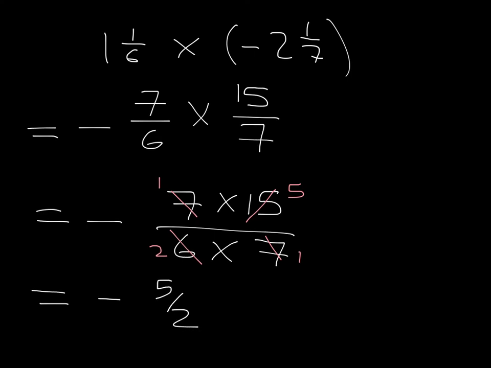And so I will get my answer of five over two. So hopefully you noted here, it's very simple to do this. As long as you first take care of the sign, you say positive times negative is negative. Then you've got nothing more to worry about with your positives and negatives and all that sort of thing. You're just doing a very simple one and one sixths multiplied by two and one sevenths that you know how to do very easily.